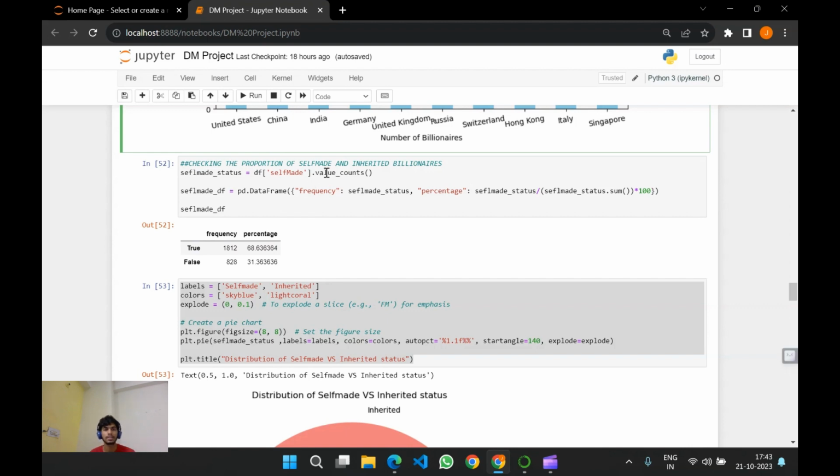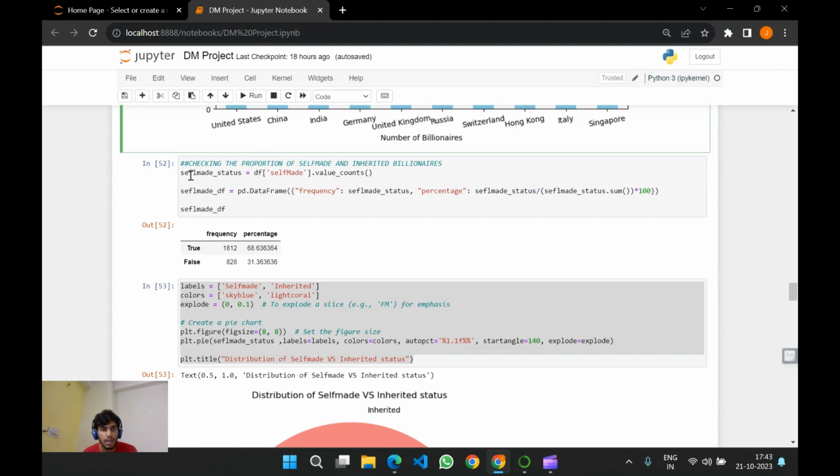So this code checks the proportion of self-made and inherited billionaires.